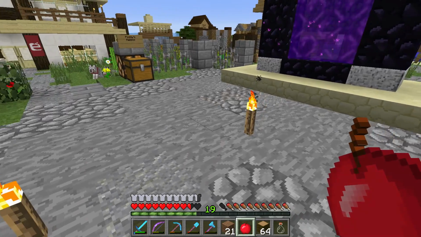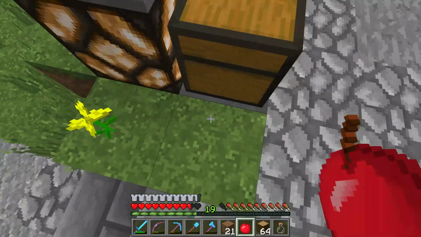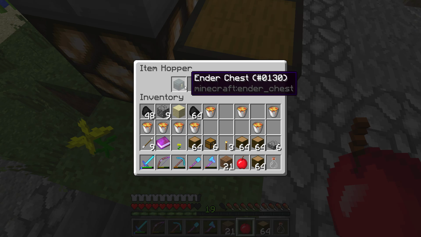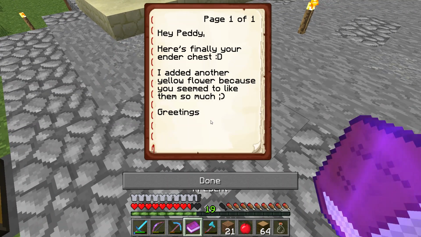I was just passing by my mailbox and noticed that I have something inside because this is lit up, so let's check this real quick. Oh, we've got a dandelion and a present by Hot EMI and an ender chest. So let's take a look what this present is. Oh, here is an ender chest. Nice. And oh, I've got a yellow flower because I'm loving them. Yeah. No, not really. But thank you anyways.